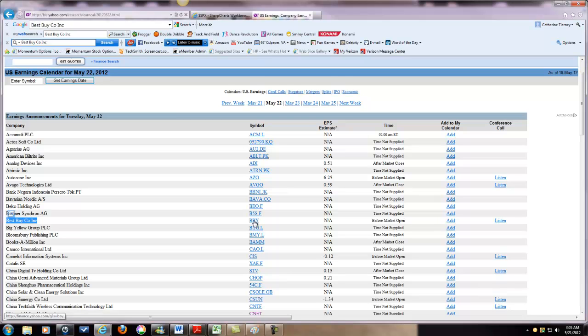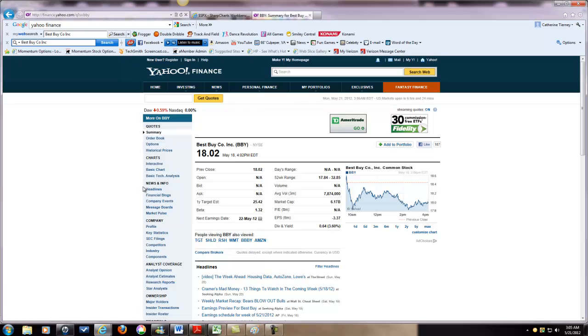So what I'm looking to do is probably play July or August options. Yep, it's at 18. And as you can see right here, it's near its 52-week low. So when they announce on Tuesday, there's a chance they're going to bounce, but it just depends. Which also, if they do announce a good report, the trend is still lower for Best Buy. So there could be a bounce to 20, which we'll do some chart work on here in a minute.